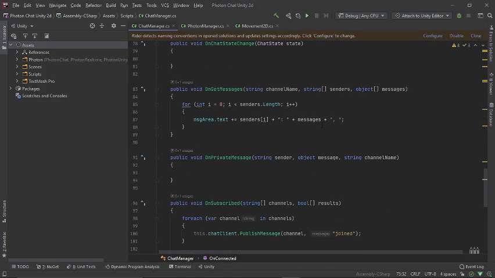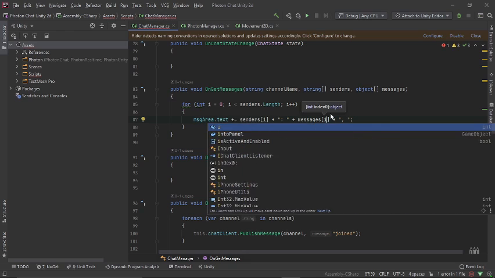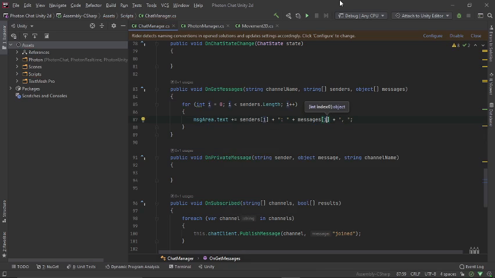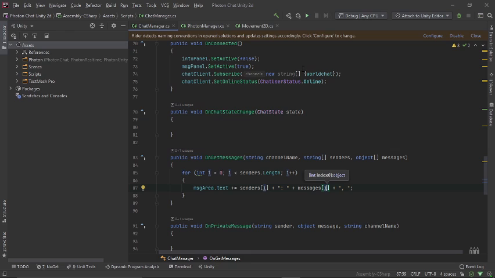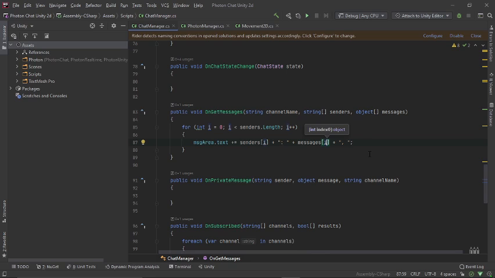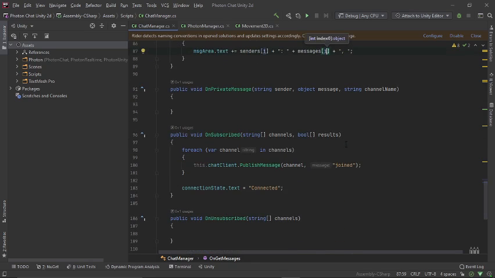Let's see. Oh, because the messages. I forgot something in the messages. I have to create an array with the I, so that's why I forgot. Don't forget this, because this messages here is an array, and you might be thinking, this doesn't find errors of the arrays, so you have to be careful. You have to put eyes in this. So we just go back.